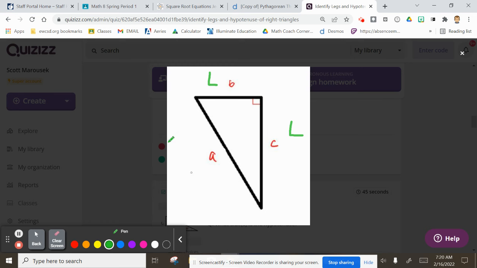Leg, leg. What's this guy called? The longest side is called the hypo. And it's always the longest side, and it's always off the right angle. I almost made an arrow with my right angle sign, didn't I? I made an arrow there. It's pointing at the hypo, okay? So you always should find your right angle, and then you know where everything is, okay?